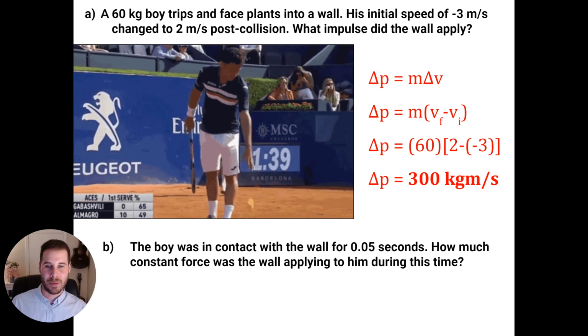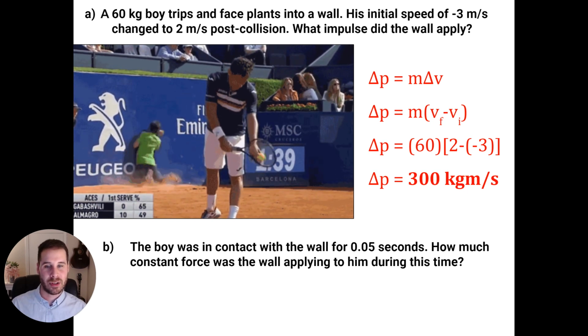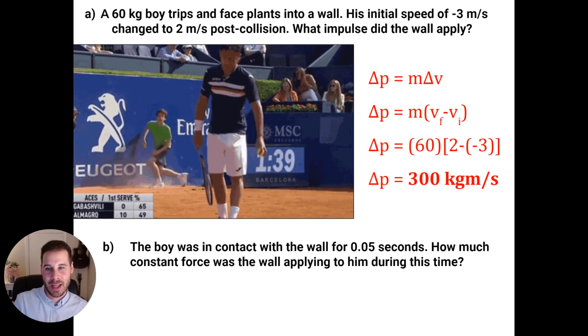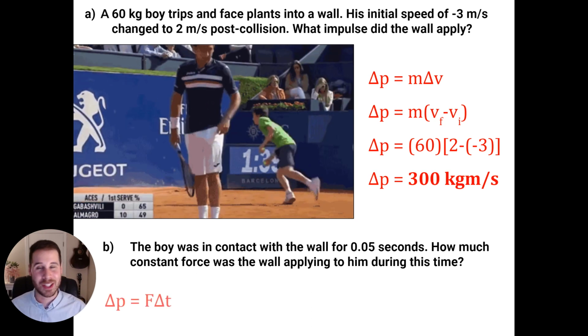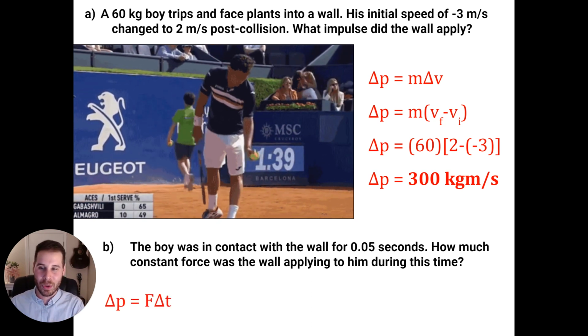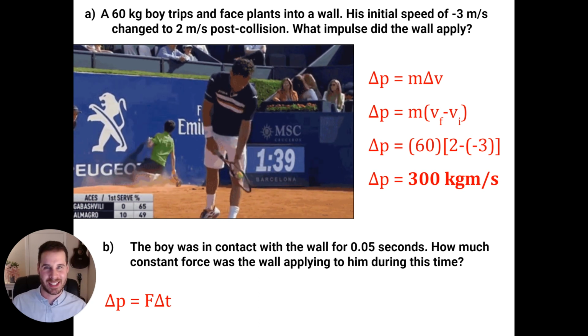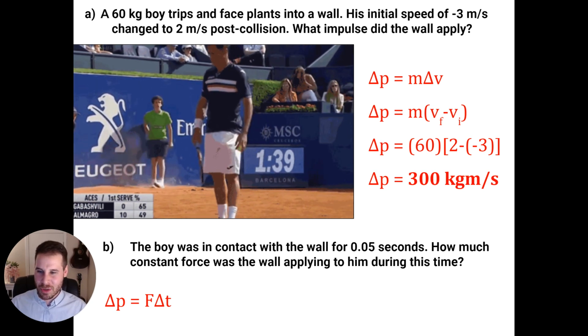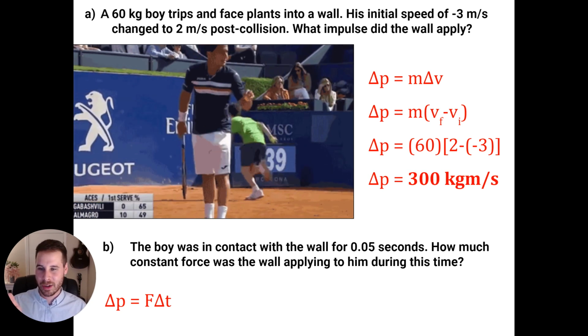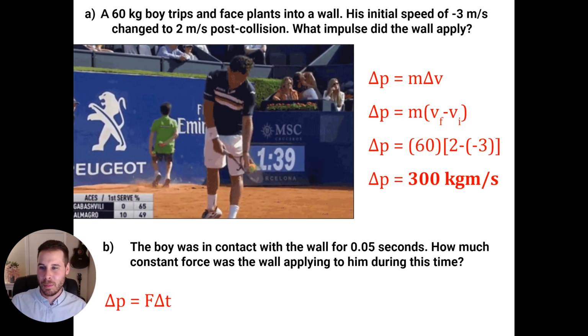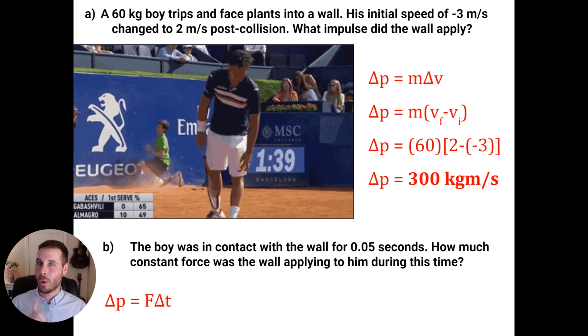So what are we going to use here? Well, they're asking for force. They're giving us contact time. And the only formula that we know of that includes those 2 things this whole year so far is the one that we learned in this video that says impulse equals force times contact time. And we don't seem to have all of these things. We're asked for force, we are given time, but we don't have change in momentum, or do we?